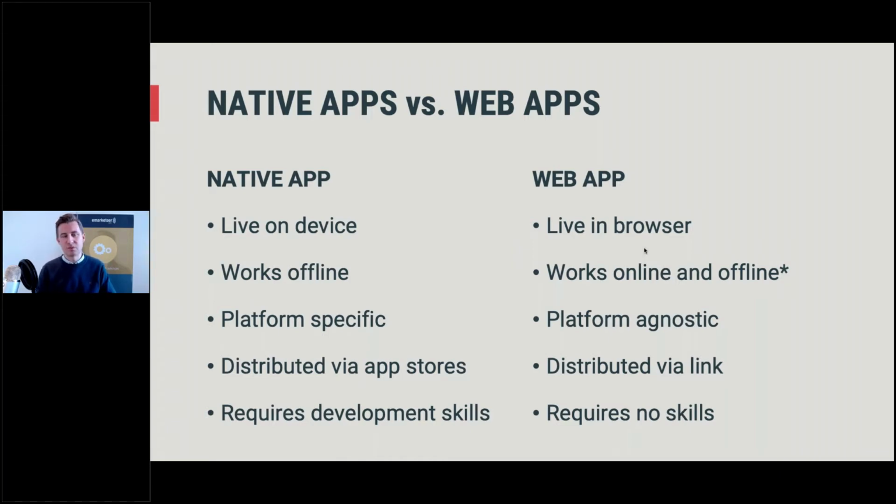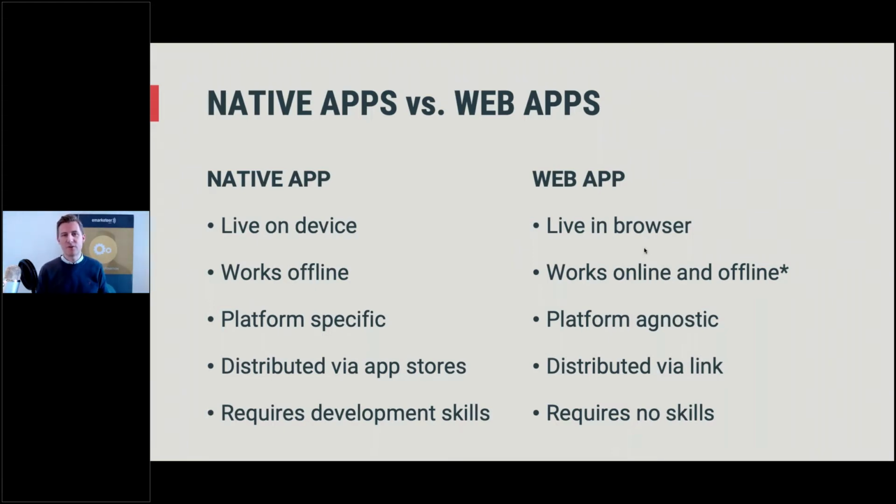So a web app lives in the browser on the phone or on the tablet. So regardless of which phone, they all have a browser, at least if you've progressed from the Nokia 3210. Most of them have web browsers. So they're all good to go with your apps. It works online when you have internet connection, and it even works offline because it's cached on many phones. So you can still view the app offline. There may be things that you won't be able to do, like following links and submitting forms and stuff like that. But the major part of the app will be cached on the phone, so you can still view it offline. But it's not completely functional offline.